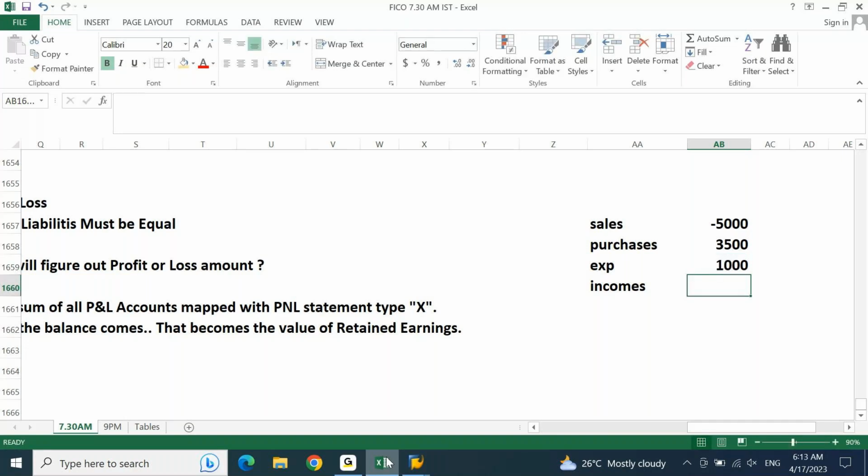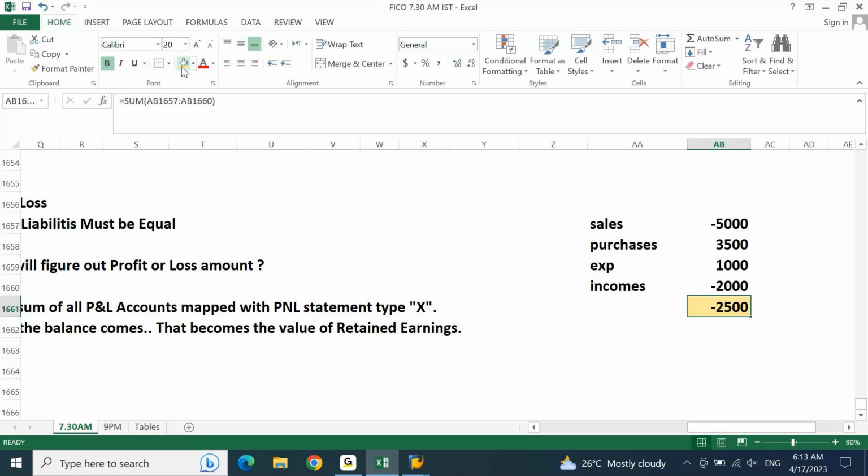Income will show a credit balance, minus 2,000. If I do a total of this, we get a balance of 2,500. Is it positive or negative? Negative. Negative means profit. This is how SAP is going to identify whether you are going to get profit or loss.